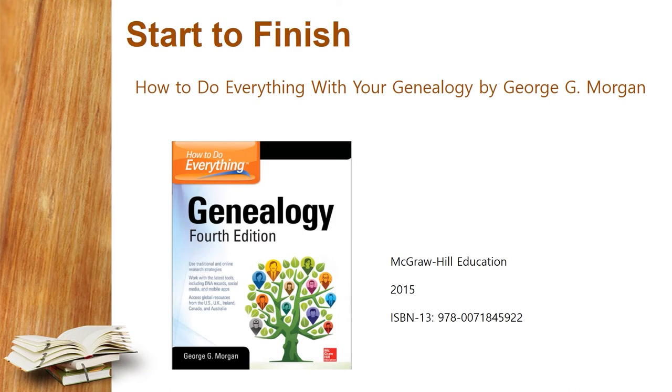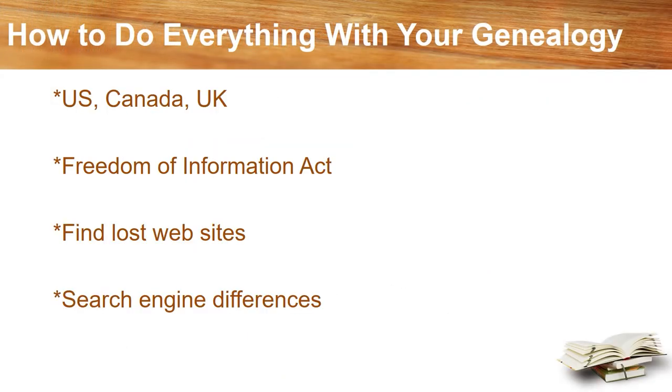Finally, we have How to Do Everything with Your Genealogy by George G. Morgan. The fourth edition will be added to the collection later this year. The author is a world-renowned author and lecturer and one half of the longest-running genealogy podcast called The Genealogy Guys Podcast. While the book claims to be directed to genealogists at all experience levels, it is really more in-depth than The Everything Family Tree Book. There are illustrations to help you visualize the documents and websites discussed, and screenshots of web pages from a variety of online databases and genealogical software programs to help you see what the providers have to offer. What makes this book unique is that it covers major record types available not only in the U.S., but in Canada and the United Kingdom.